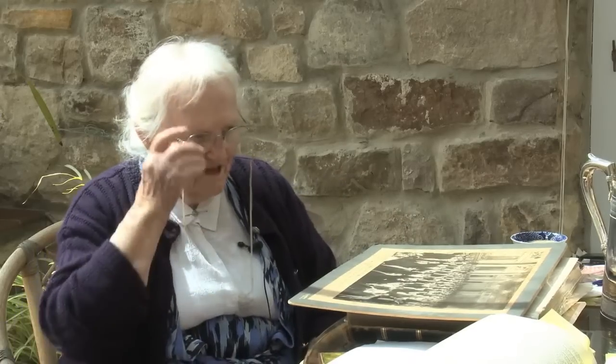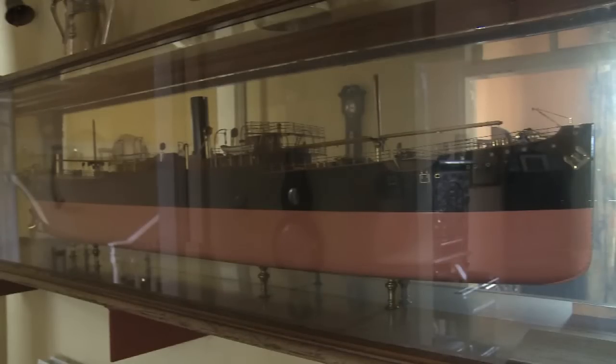Yes, they were on the ship, and then when it was commandeered, you see, by the War Office. It used to go between Sunderland and South America, mostly, and tea and things like that. But at one point it went aground, and they almost gave it up. They couldn't get it off. It had gone onto the rocks and goodness knows what over there, and they had one final go when the tide was up, and they got it away and back home.